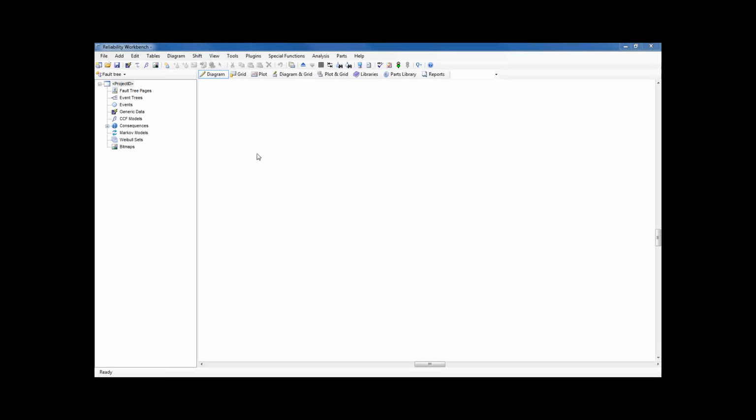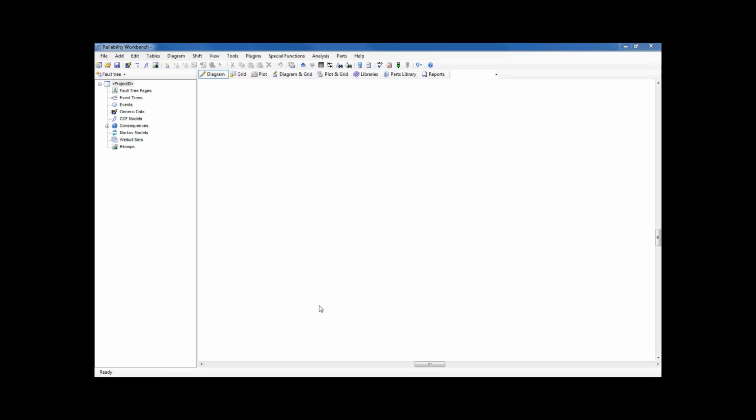Okay. I will be using today Reliability Workbench version 12.1. This is the most recent version of our tool. It was just released this past January. And for the first time, just a quick aside, it's now available in a 64-bit version. Previously, all of Isograph's software has been 32-bit applications. If you're not familiar with what the distinction is, it primarily has to do with operating systems and how much memory is available to the operating system and to the program.